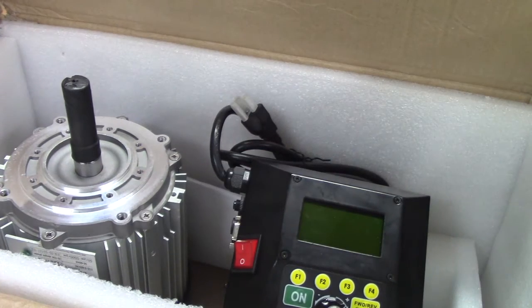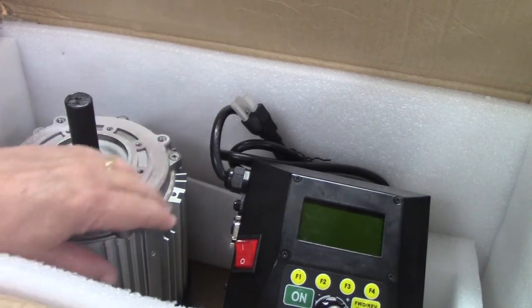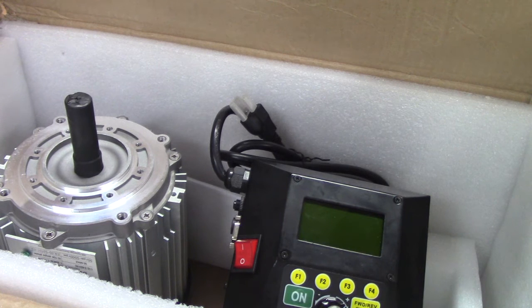This is the controller. I've got all the instructions, and we're going to walk through the process of how long this thing takes to change. Most of it is pretty mundane, it looks like. It's pretty straightforward. We'll have to take the old motor off, take the motor cover off, take the pulley off, remount the pulley and the face plate on this motor. After the motor is remounted, then mount the control box, plug it in and go. It should not take a long period of time to do this, but I will try to give an honest estimate on how much time I'm spending actually doing this and in the actual problem areas that I run into.